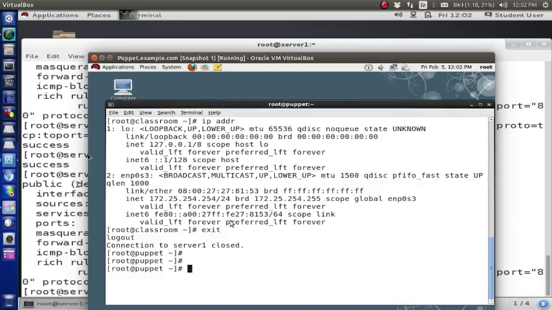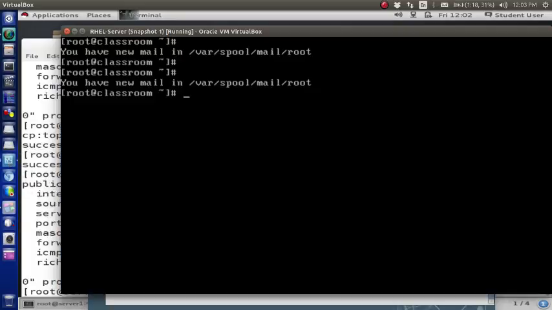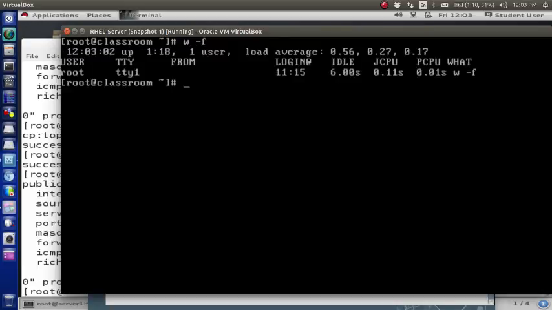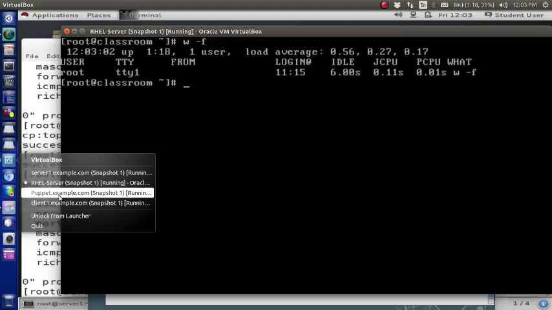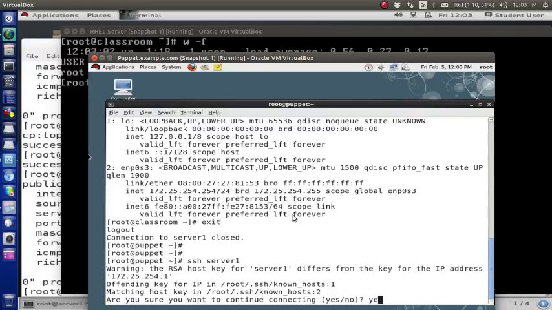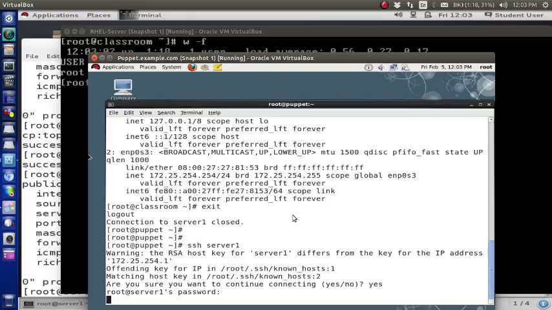And if you wish, you can see it from the classroom machine as well. There will be no connection because I have exited from that machine. Let me show you. If you look at this machine, there is no SSH connection. Now if I do SSH from puppet.example.com, server1, it's saying yes, and I am supplying the root password.